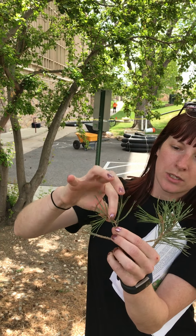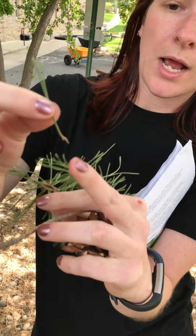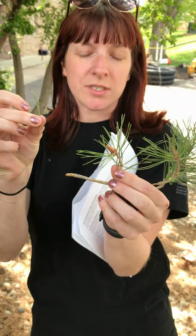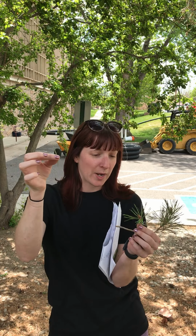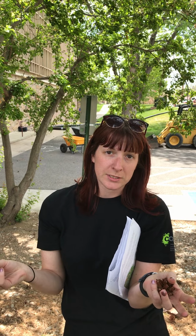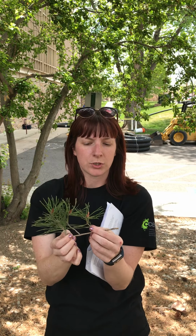And what you'll notice on these leaves is that the pine needles are kind of bundled. So they're held together by this thing called a fascicle. And so they come in bundles. So we have little mnemonic devices to help us remember trees. So P for pine stands for packet, a packet of pine needles. So they come in groups of 2. There are many, many other types of pine trees, over 120, and they can come in different numbers. So you can have a packet of 3 or 4. But this particular, the Scotch pine, comes in packets of 2.